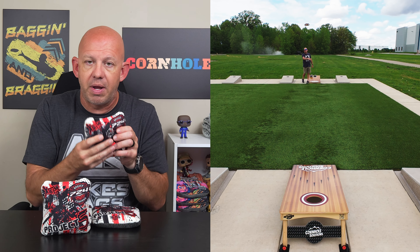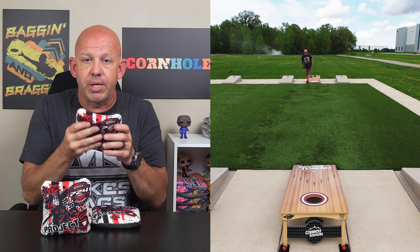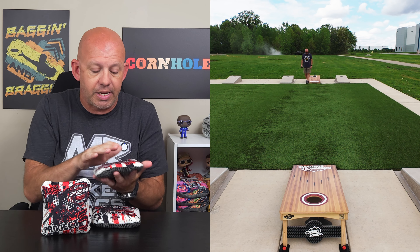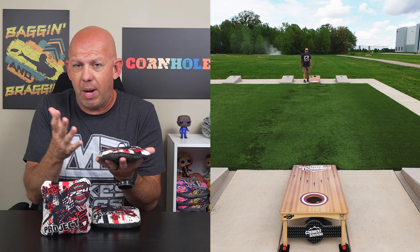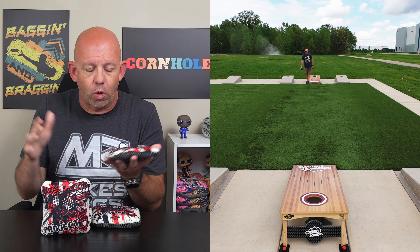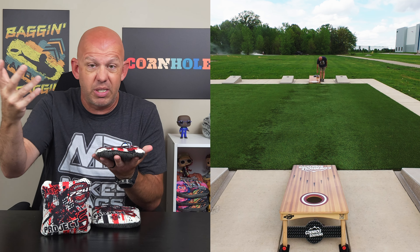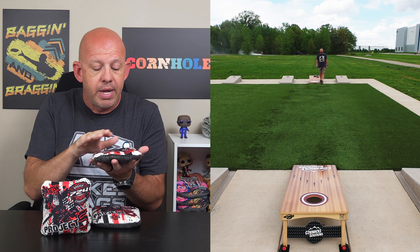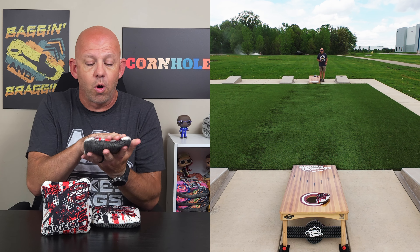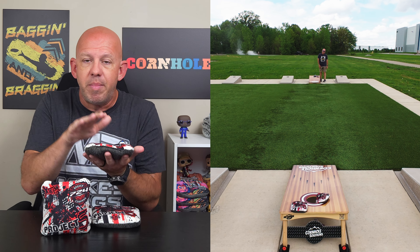Template-wise, this is the key difference between the Extreme and the Regular — the template. The material is the same and I think the fill is similar, just a slightly different amount. This is a medium template bag. The Extreme is a smaller template than the Regular, but it is not a small template bag. The Regular Project 5 was a larger template bag — that was actually one of my gripes with it. I just didn't like how big that bag was. This is a medium, more normal template on the Extreme, and I really love this template size better. If you like the Viper R and those larger, floppy, sloppy bags, you'll probably like the Regular. If you prefer the Swag Bags Chaos, the Underworld Clone, or the Dragon Bags Power Dragon — more of these medium, normal template bags — you're going to like the Extreme better.